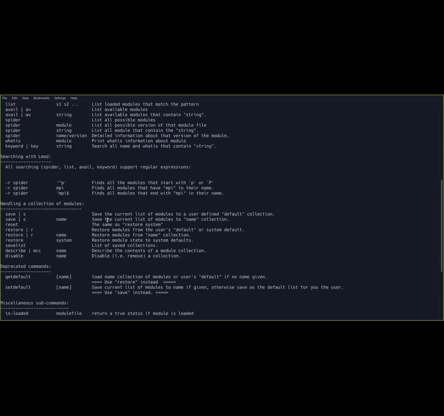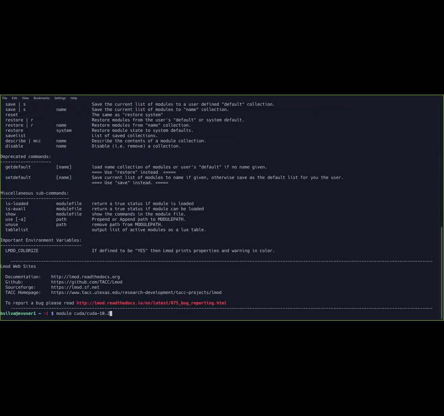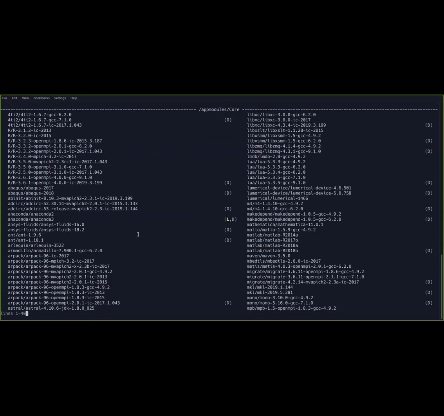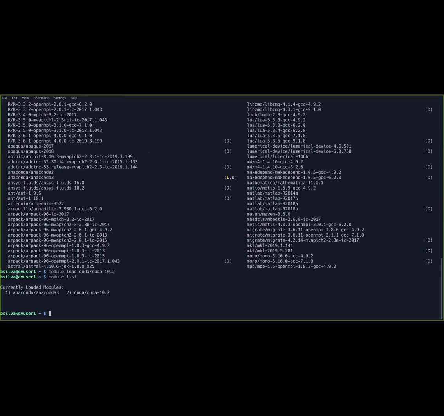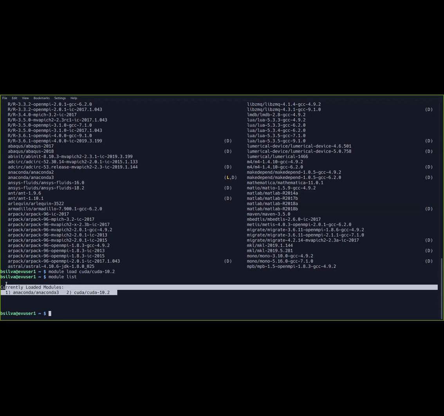Oh, looks like I typed that out wrong. I think it's Cuda. Let's see, you have to do module avail and see what it is. You forgot to put load, didn't you? Oh, thank you. Yeah, that probably would have been helpful. There you go. So now the module is loaded. So you know, list. There. So I see you have 2 modules loaded.